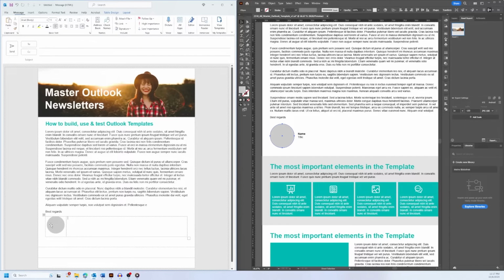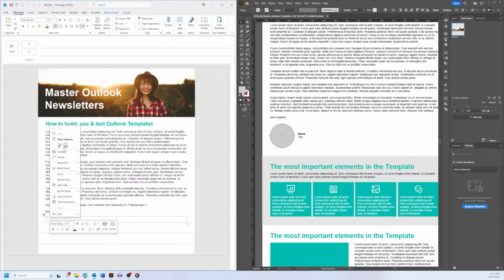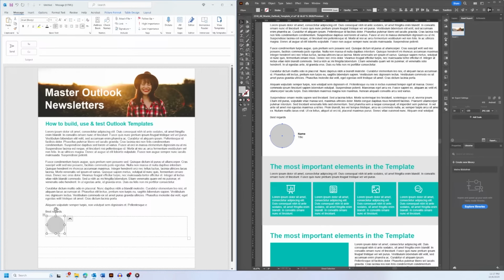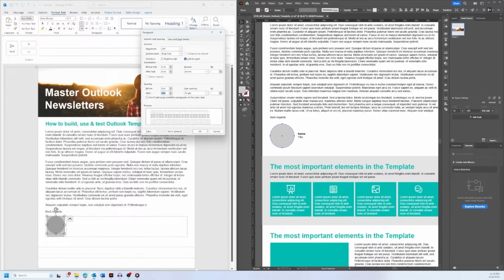They tend to cause problems, so I wouldn't advise you to use them. After copy paste, I'm just gonna cut it and paste, right mouse click, paste as an image. So now we have an image. Images are safe to use in email templates. You can see the image has some spacing under it because of the paragraph spacing. We can always go to format text and remove the spacing if we don't need it.